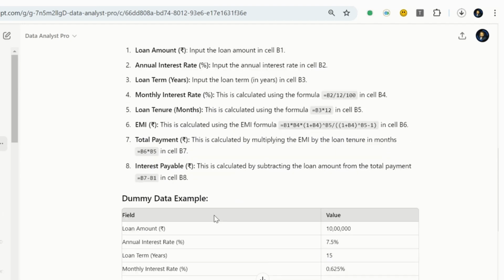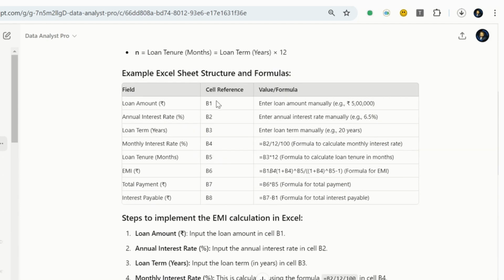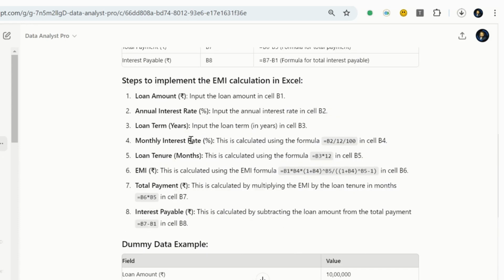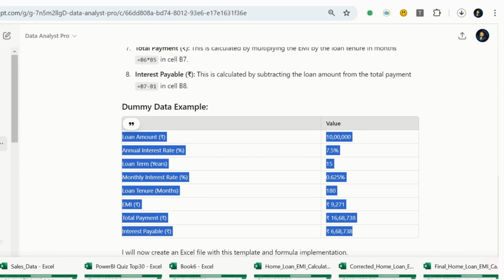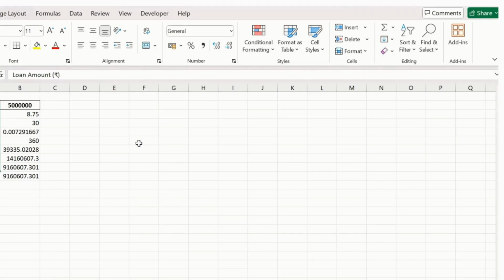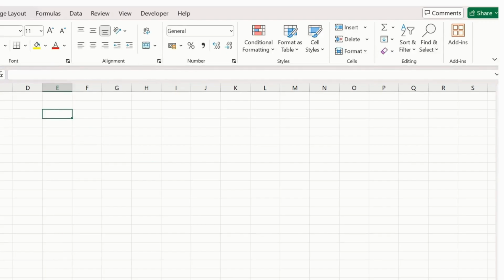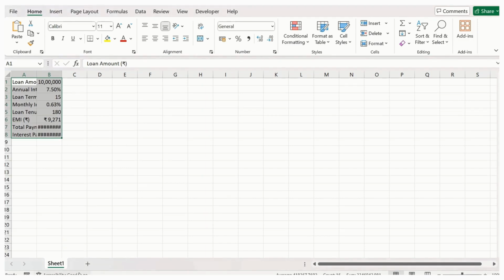Now since we have the details in place, let's add the values based on the fields we have. Since the references are already given as B1, B2, B3, we will directly take from here. It's B1, B2, B3, B4, correct? I'll copy this, click on the MS Excel sign, start, and then Excel. It will take some time to load, and this is the blank workbook. So we'll insert a data set over here first, and then I'll paste it as values.